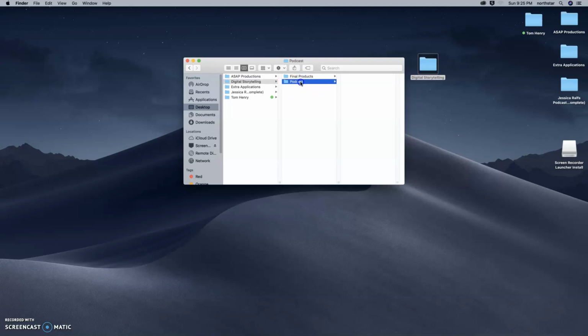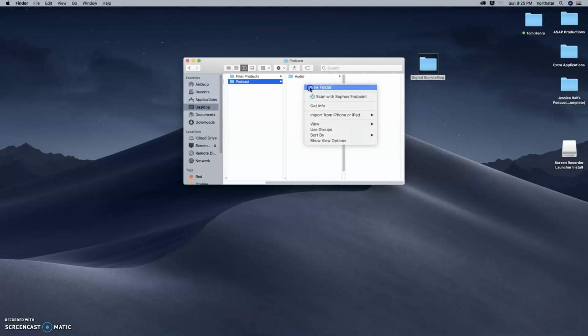Now we're going to go ahead and go inside that folder and create some more folders. You can go ahead and click on it, and then over here on this side, click New Folder. Now we're inside the podcast folder, and in here we're going to want to have an audio folder and a folder called Sequence, or Sequences, I guess. The Sequences folder is where you're going to actually save your project, and the audio folder is where you're going to put all of the audio files that you recorded on your phones.